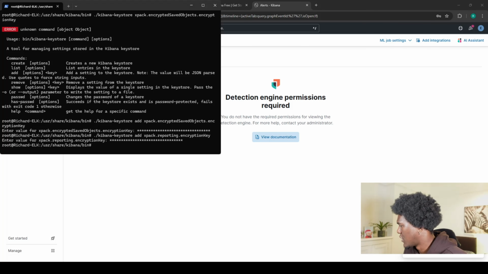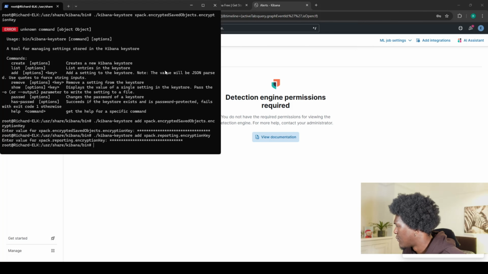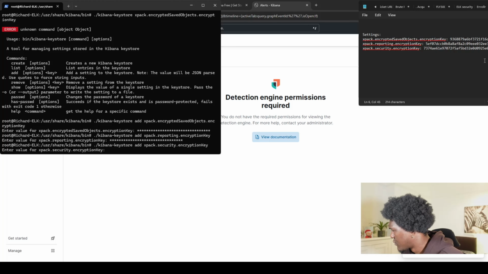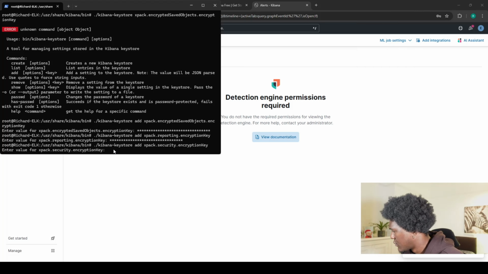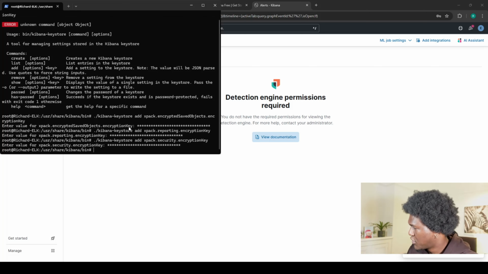Then we're going to do the same for the last one. Paste that there and put in the value also. Okay, I think that's it. That's it, all done. Now we're just going to restart the system.